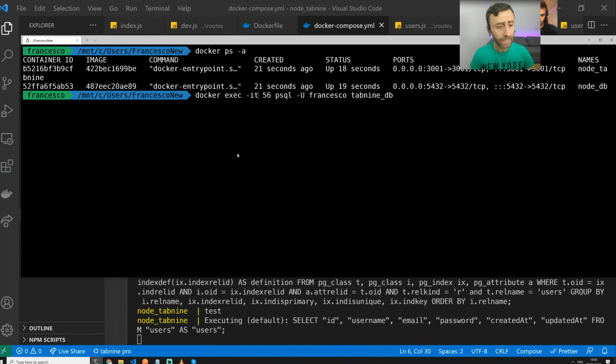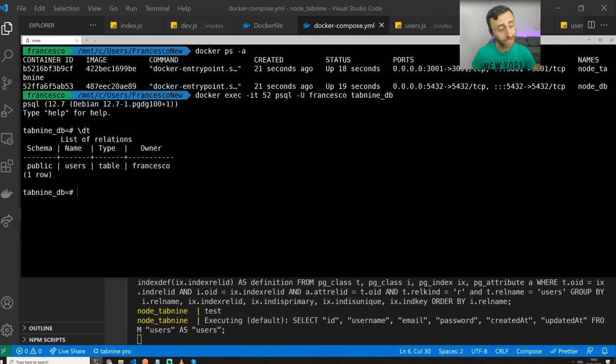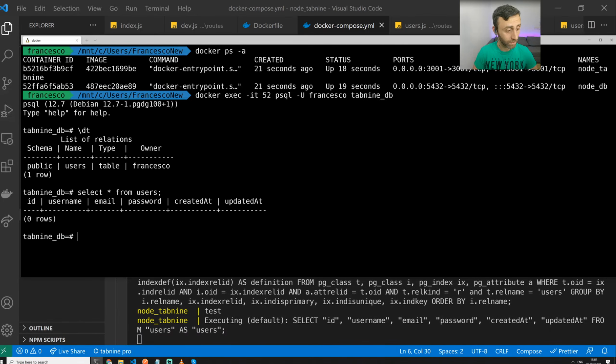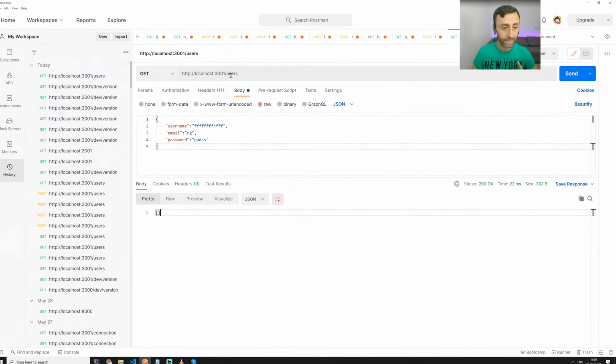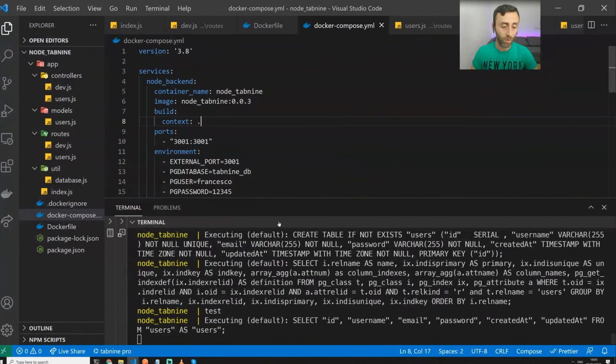So we have a different name for the container, the Postgres container, which is 5.2 now. And now, if I do this one, can you see? Here I see some relations and I've not created any table. If I do select all from users, can you see this? This is a table created by Sequelize before even hitting the endpoint. It was not me hitting this get endpoint. I'm just getting here the things. So this is the advantage of using an ORM. Is it good? Is it not?